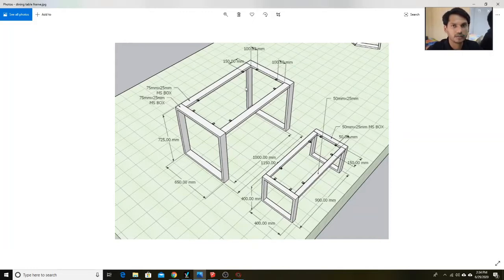It's a fairly simple frame structure for the dining table, which is spanning 650 mm, around 26 inches, and lengthwise it is just shy of 4 feet, around 3 feet 10 inches. Yes, 3 feet 10 inches.